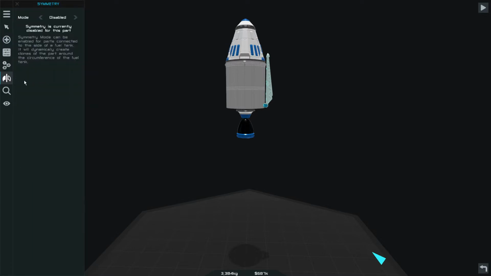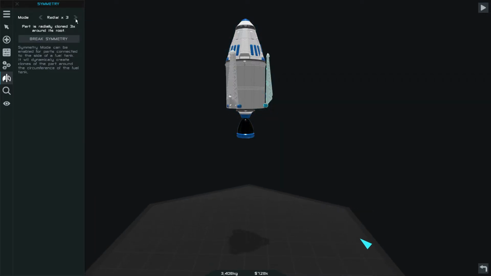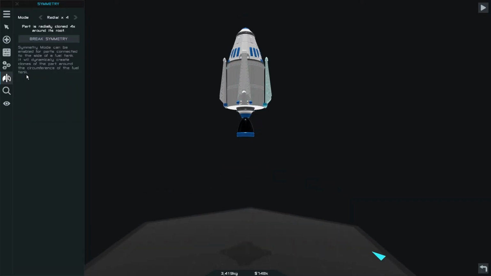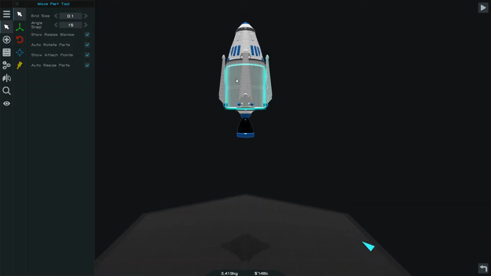Let's see. Here's the symmetry tool. So we click this thing, and then we say mirror, radial. Let's go with 4 because I don't know what I'm doing, and I want all 4 of these things. So now we're going to go back up. This is what's ideally going to land us on the moon and bring us home.